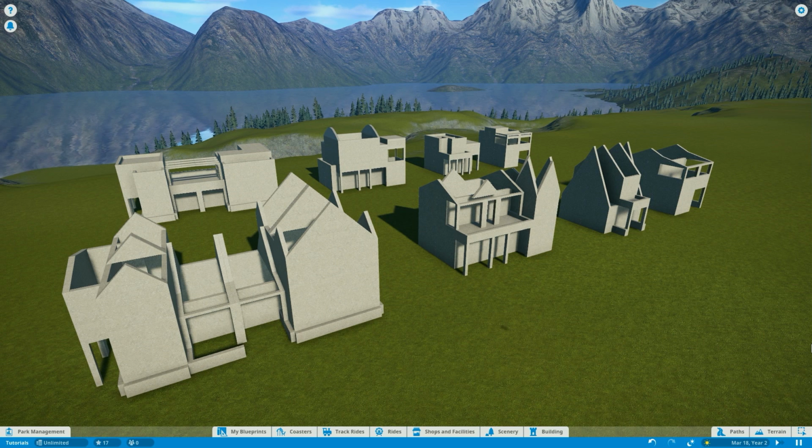Now, when you become more and more comfortable with building in Planet Coaster, you can eventually start skipping the gray box phase altogether, or at least do an even more basic version than what we've done previously. But I think early on, I do encourage it because it's a good quick way to rough in a whole area of a park down to just one building. And in my opinion, it's the easiest way to ease yourself into basic building concepts in the game itself.